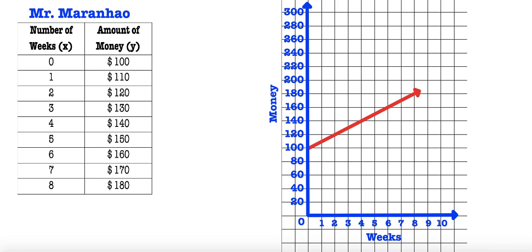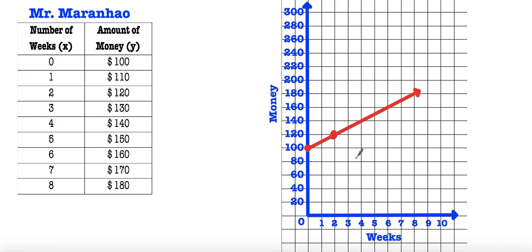So here I have Mr. Morano's table and his graph. Now he started with $100, and that is on my y-axis, so $100 would be plotted here. So before any weeks have gone by, he would have $100, and then afterwards he would add 10 at a time. So after the first week he would have 110, and because I counted by 20s, 110 lies in between 100 and 120. And then after 2 weeks, he has 120, and this is an exact point on our graph that's easy for us to look at.